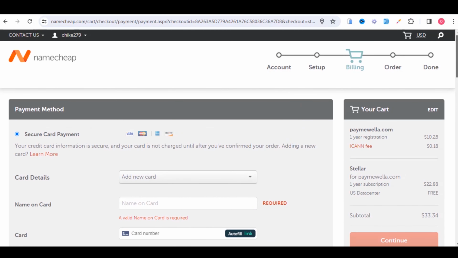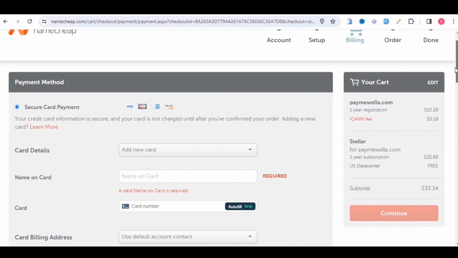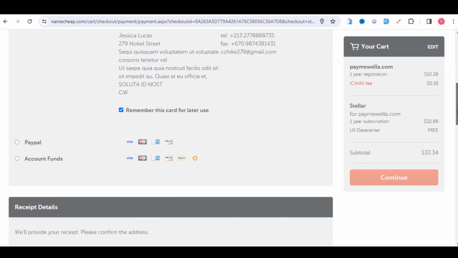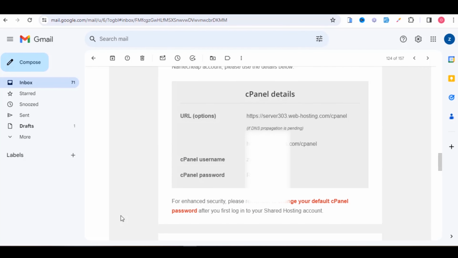So once you get your cPanel login, you log into your website. I would still show you stuff on that, to clarify even for a non-tech savvy person on how to work with this stuff. So when your payment goes through, like I said, you receive a message like this. Then when you scroll down your message, you see the login details of how you are going to log into your account. So this is your login details.